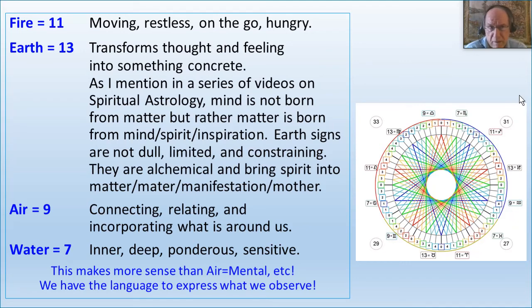What's amazing here is that when you see what the vibrations of the elements are, it's actually the way we think. As astrologers, we've been forcing ourselves into categories that actually don't fit that well. We keep saying water signs are emotional when we really mean they're deep and ponderous. That's what we're really saying, and instinctive. It's a better term for it. They're seven. Seven means the quiet depth of things.